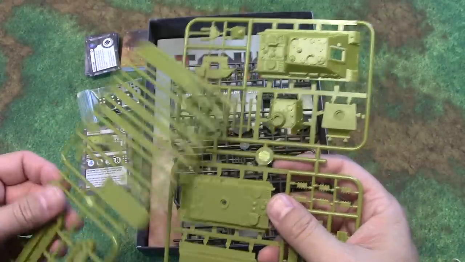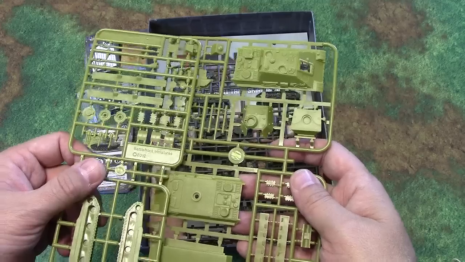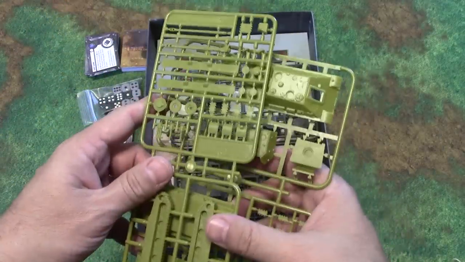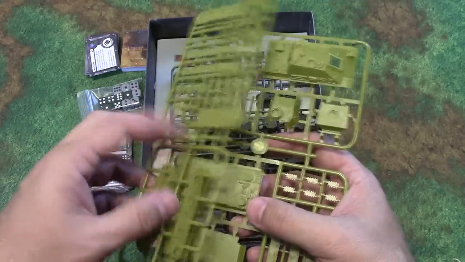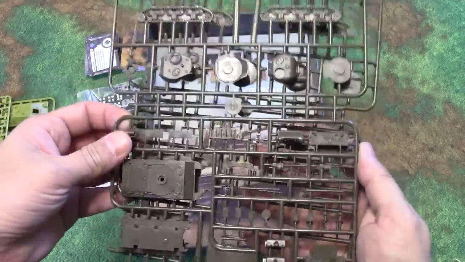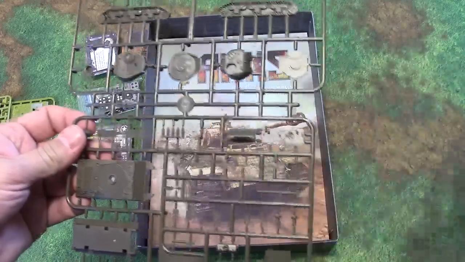Now this does look like a different color than what I'm used to in the Flames of War box, where it's all a uniform dark gray. So they probably colored it in theory so you can play without having to paint your tanks. And then here we've got some nice olive drab American tanks. These are identical frames.